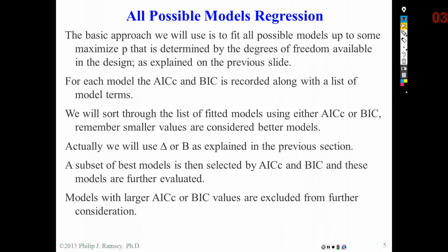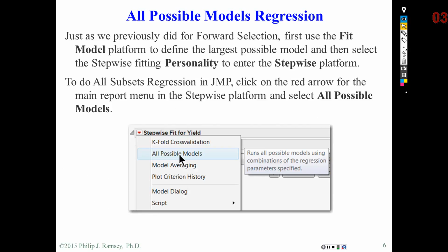So we're going to look at AIC and BIC, and for every model that's fit, we will take a look at those statistics, and we'll try to use these statistics to focus in on the models that may be the best compromise between over and under fitting. And I'm going to work through this for you, so the notes simply show you how to do it, and all possible models is located again in the stepwise platform.